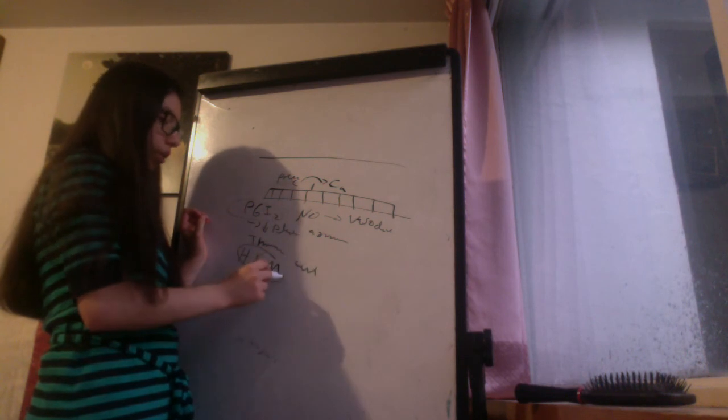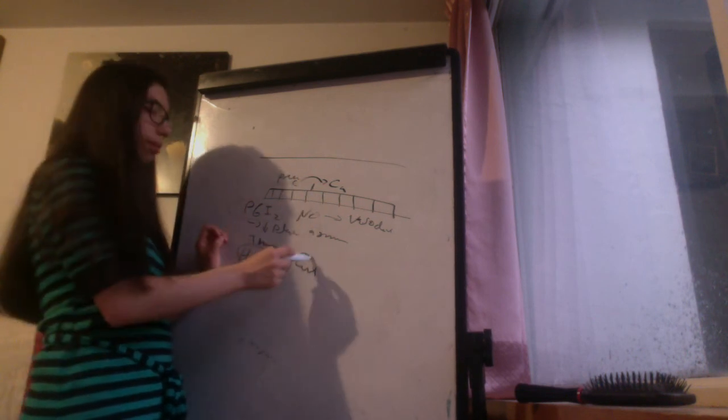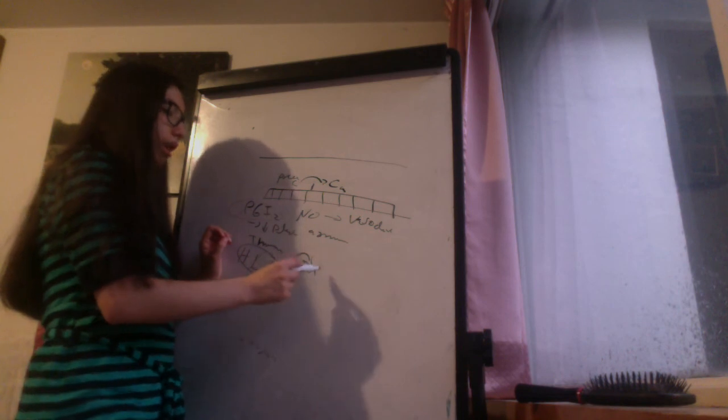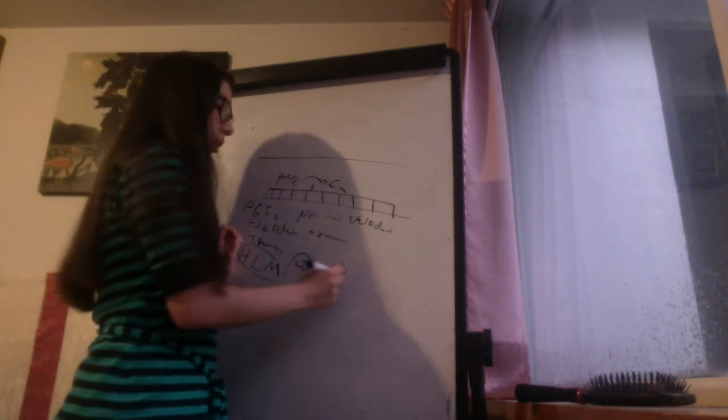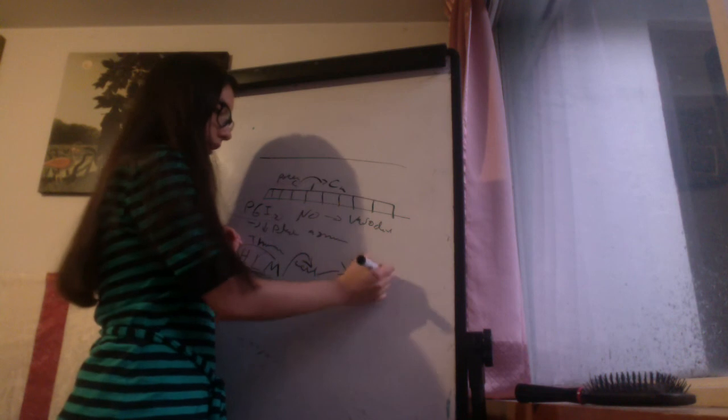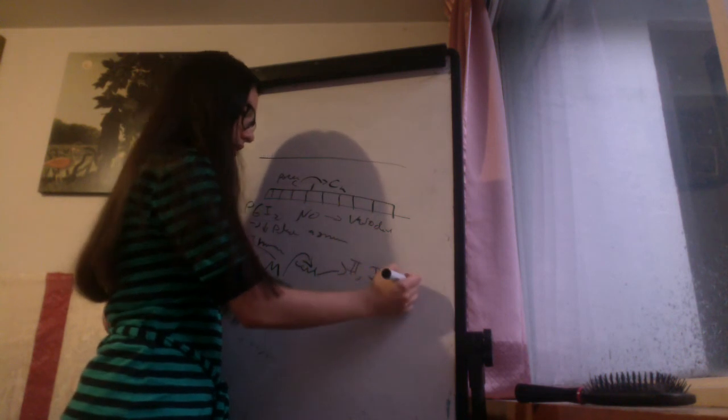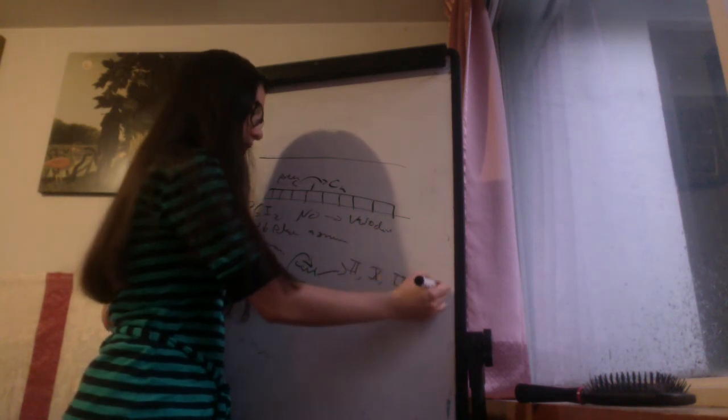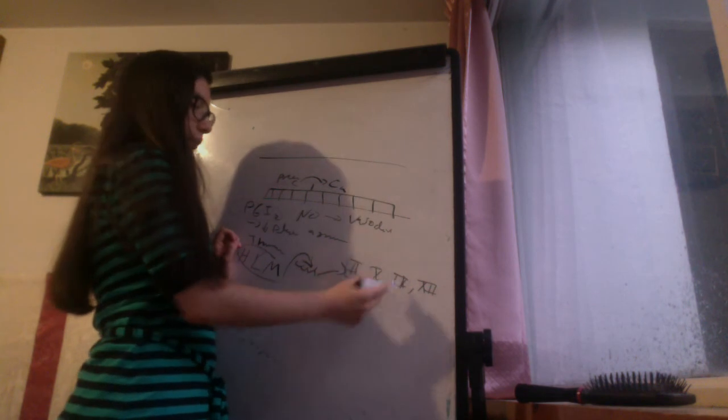Also, there are heparin-like molecules and antithrombin 3. The heparin-like molecules act as heparin, so they bind to antithrombin 3, and antithrombin 3 destroys the coagulation factors 2, 10, 9, 11, and 12. More important, the 2 and 10.